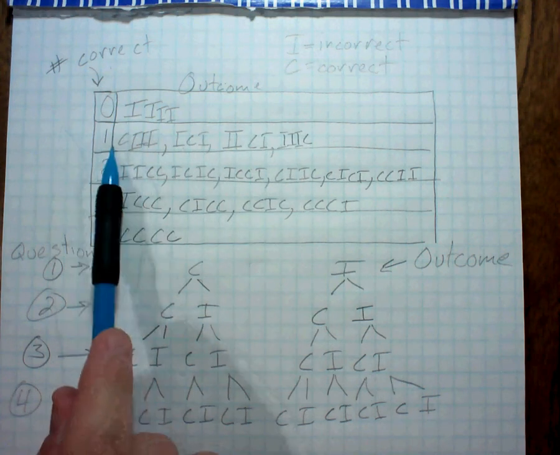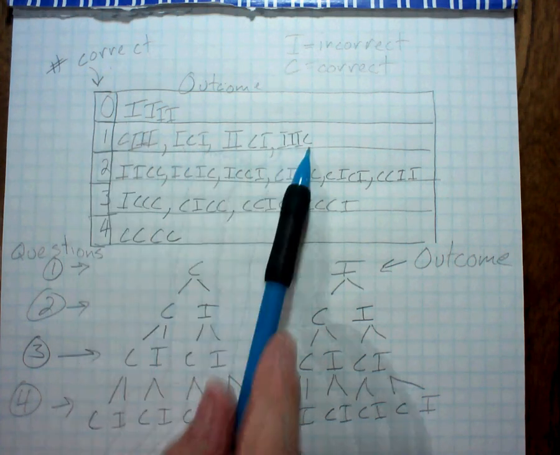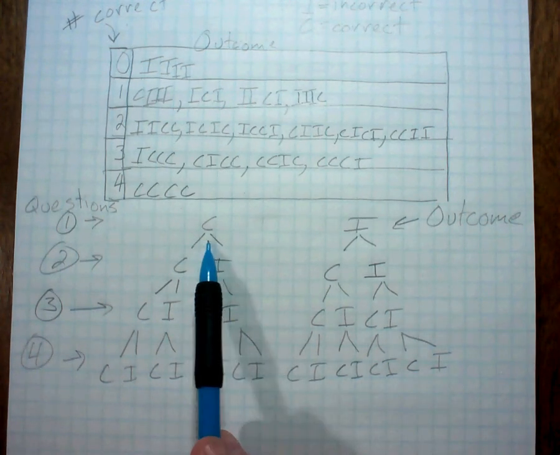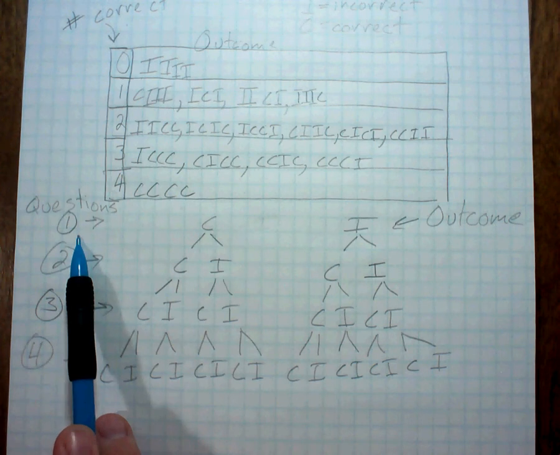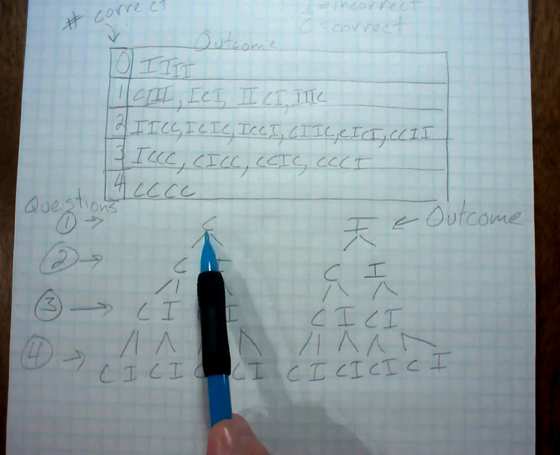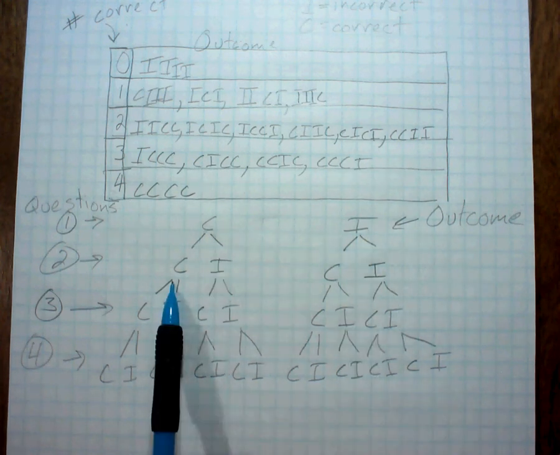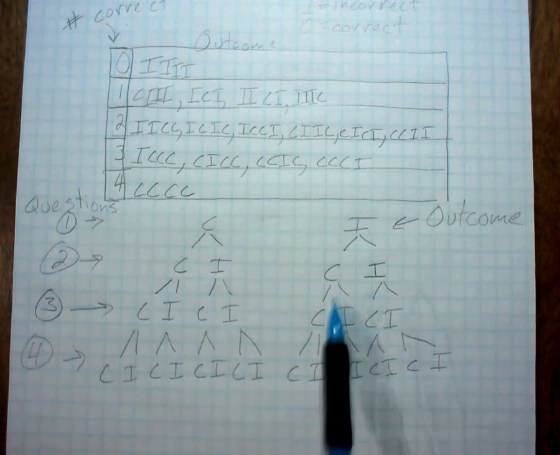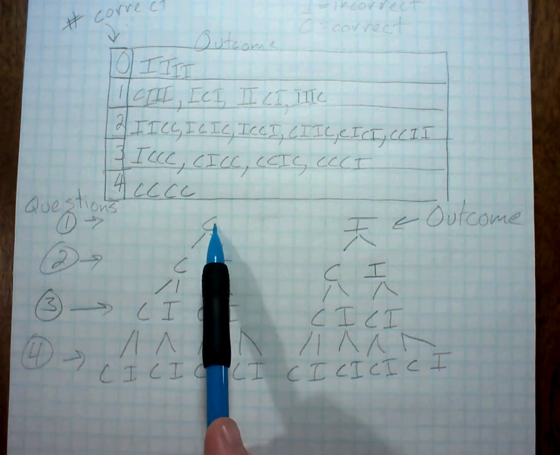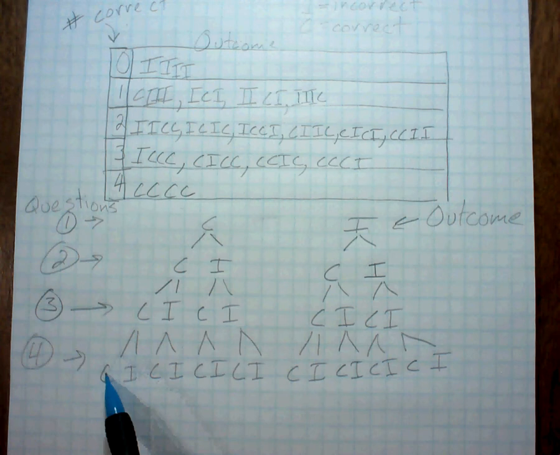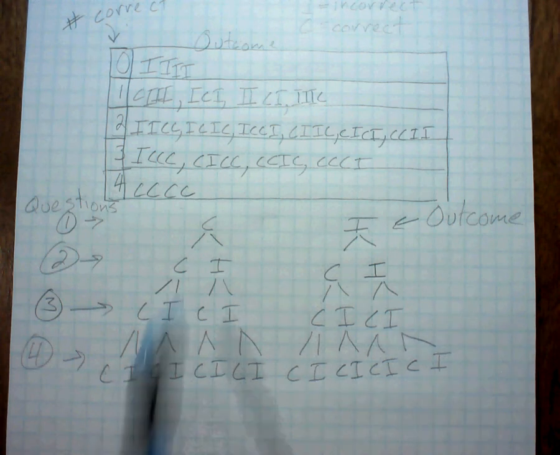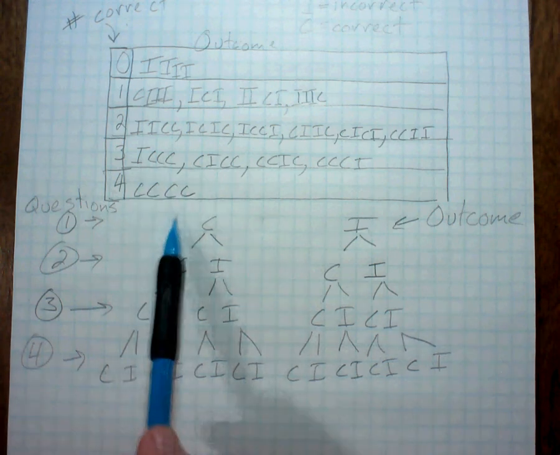In other words, this will be getting one question correct. These are the different combinations that you would get. Now, where that comes from is basically, I go to my first question, and I can guess correctly or incorrectly. Then on the second question, I'm either going to get it correct or incorrect. If you follow that pattern, this is where I get correct, correct, correct, correct for all four questions, and way over here I get incorrect, incorrect, incorrect, incorrect. If you put all these possible combinations together, that's where you'll get this table from.